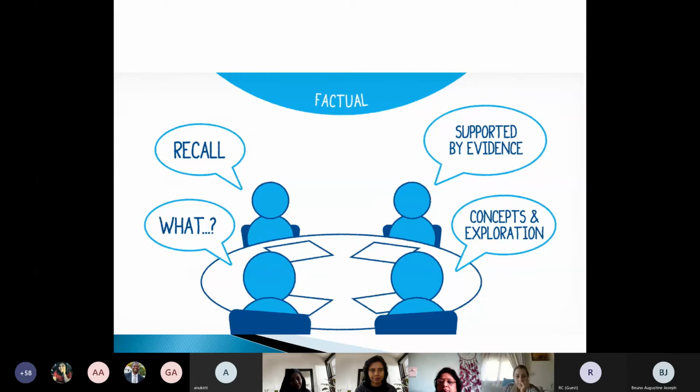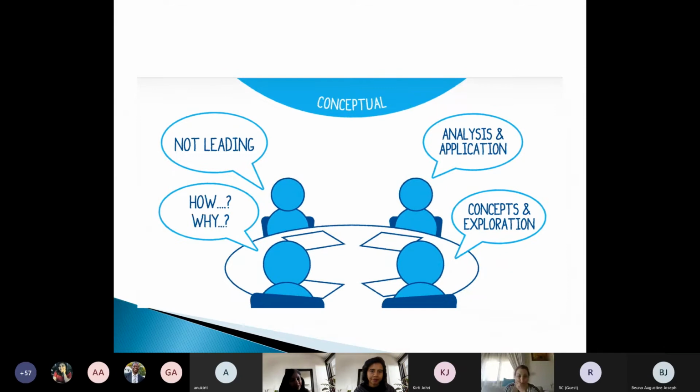So it's easy for the student to find out the answer from the textbook. So when the statement of inquiry has been made, and then you have these inquiry questions, the factual questions are generally direct answer based questions. Like if I have, say, something revolving around innovation, I would simply ask, what is innovation? Conceptual questions involve analysis and application. And so they may not lead to a specific answer. And generally they start with how and why. Like if I keep innovation in mind, how are innovative ideas developed?